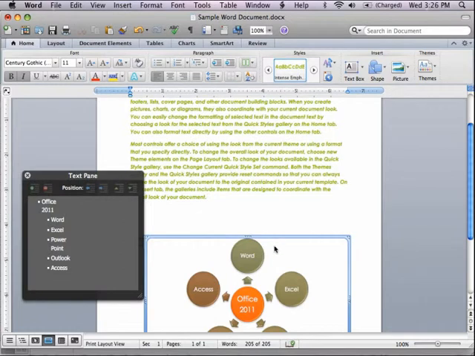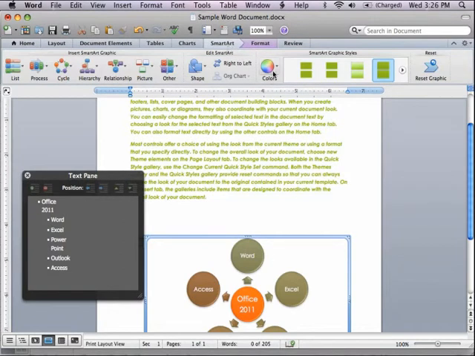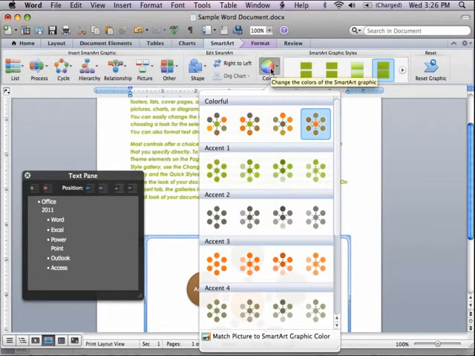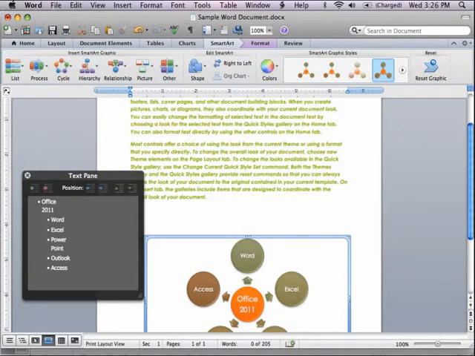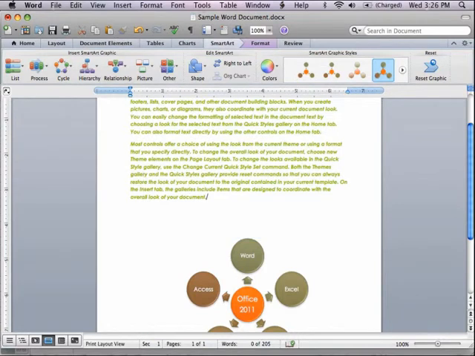Likewise, if I were to click on the SmartArt graphic, return to the SmartArt tab of our ribbon, and once again use the color palette to explore various colors of which I can apply to the SmartArt graphic, you'll notice that these colors are completely different from what we saw in the earlier part of this lesson. These colors now reflect the color scheme of the Austin theme. Let's take a look at some similar effects that applying a theme might have in Excel 2011 or PowerPoint 2011.